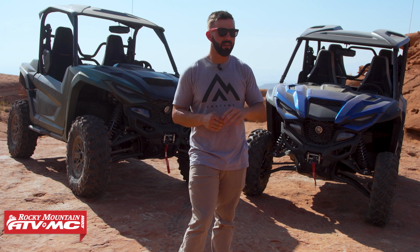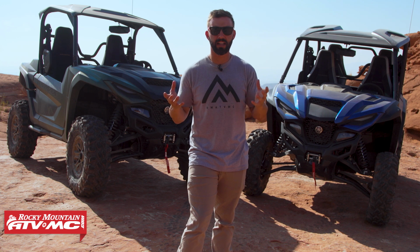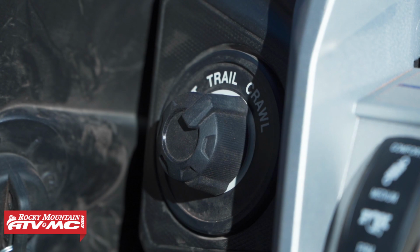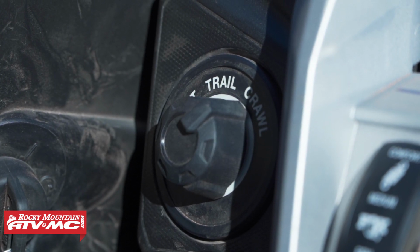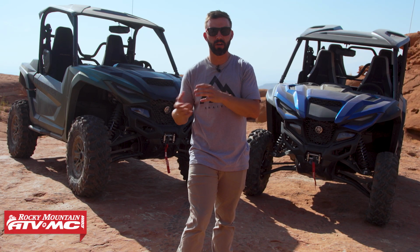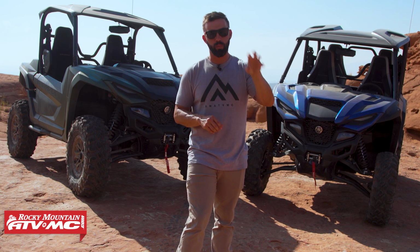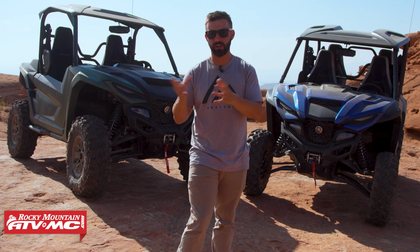One thing I do want to point out is that with the standard model, I talked a lot about those drive modes and how much I like those. The standard model does not come with that knob where you can adjust to from crawl, trail, and the sport mode. Instead, it just comes in the trail mode. And you can't change that. But what's cool is it comes pre-wired. If you do get the standard model and at a later time you do want to upgrade, you can just go buy the knob, you plug it in, and now you have the sport, the trail, as well as the crawl mode, and you can go right through those.